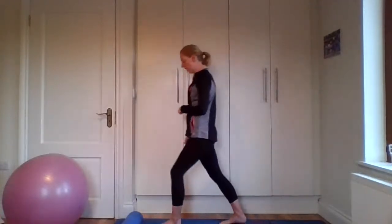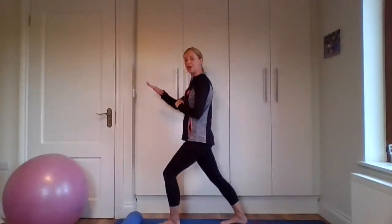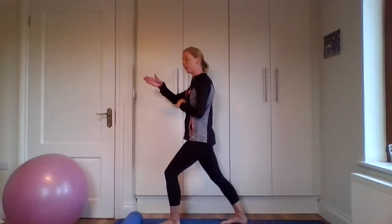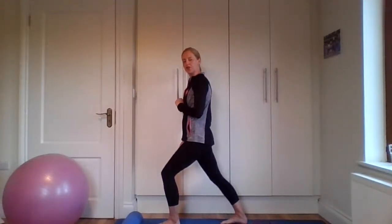We're going to switch over, opposite side. That's it. So again, just getting into the position, and then when you're there, you can roll that big toe up, rolling out onto the baby toe, and you should be able to feel that stretch a little bit more on the inside of your calf there. Holding that.